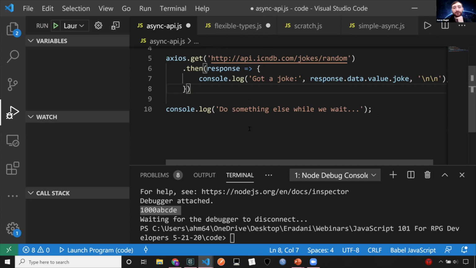Okay, thanks, Aaron. And then the second question: if JavaScript is going to allow data of the wrong type, how do I protect my RPG application? Good question. There's a difference between the JavaScript language and your application.